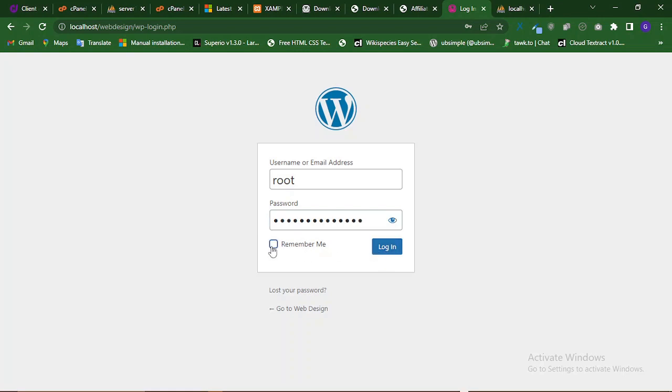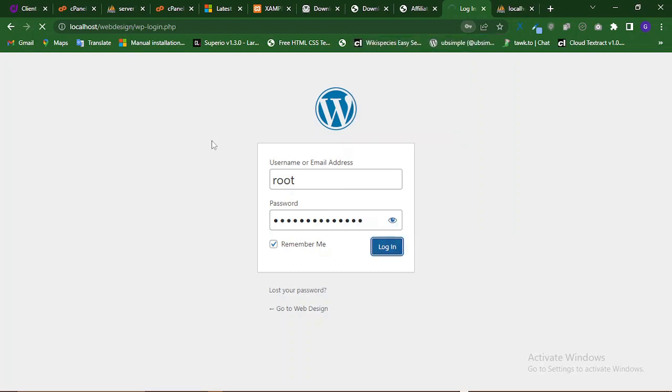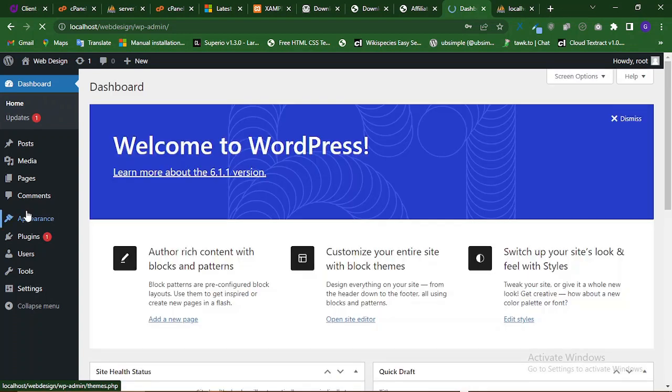You can check remember me so that you won't have to be guessing. Remember me will save the password for you, but I don't want to keep it in my system. It's very, very simple. You see, we are done with our WordPress installation.